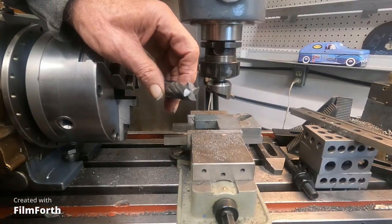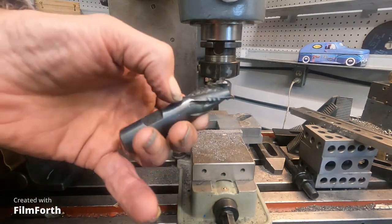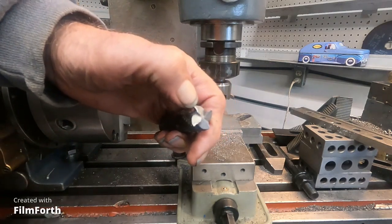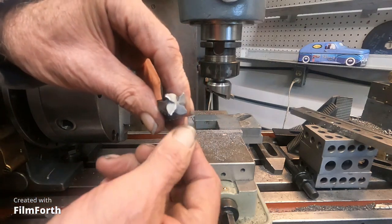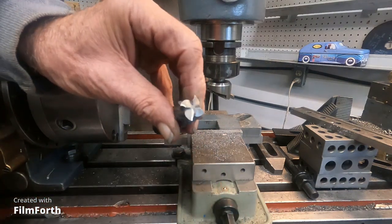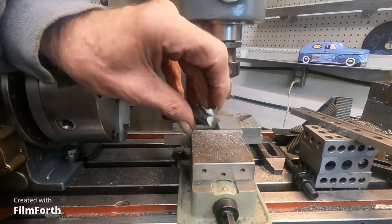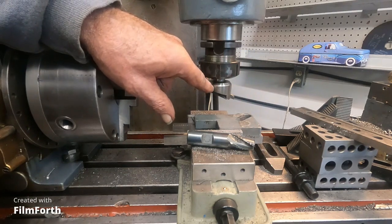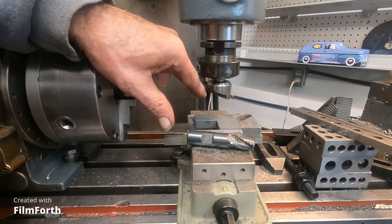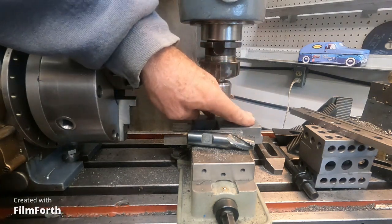I'm going to switch from this old roughing end mill that I've been cutting back here. I'll sharpen this on the cutter grinder. It's really quite easy, there's just two angles on the end here. This one's starting to get a little bit dull, so I'll be doing that pretty soon. But I shifted to a fly cutter, about the only one I could find that I have adapted to this spindle here, and I'm going to clean up this face here.